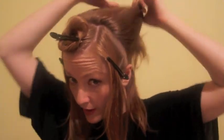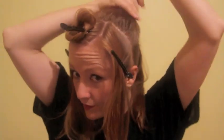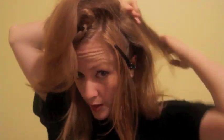So we're going to unclip our top section now. And I'm just going to back comb this section. Probably dividing it in half is a good idea. Lifting it straight up, and with a C-like shape, just back combing that section so that it gives us a little bit of padding. Underneath section I'm going to back comb a little as well.